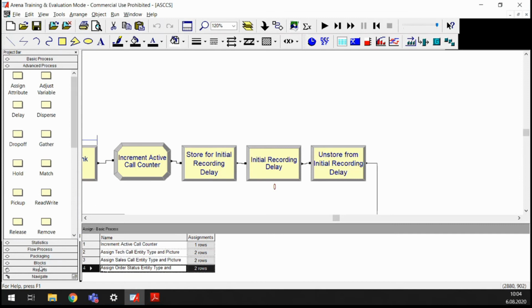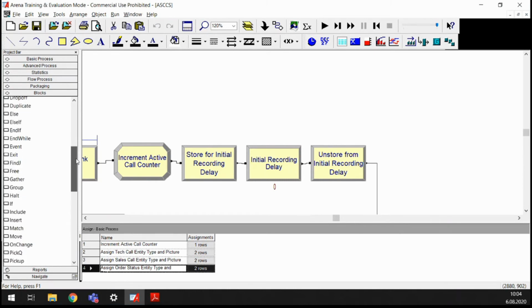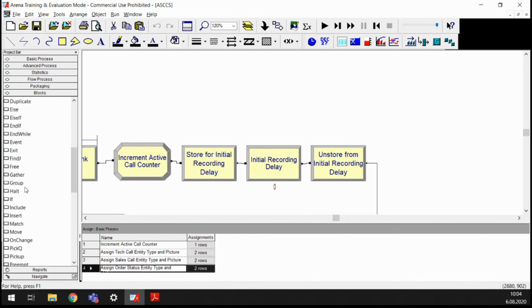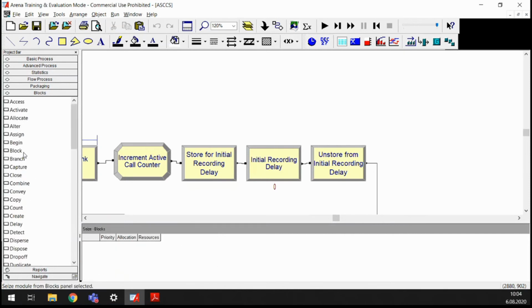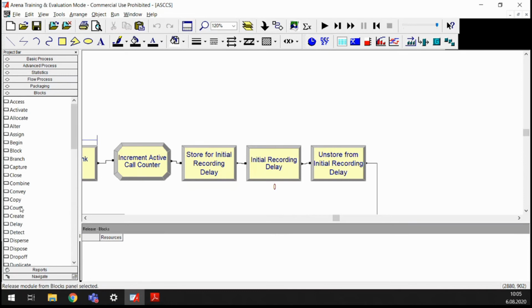Now, I am going to show you another panel, which is called the blocks panel. In that blocks panel, starting from letter A, there is a long list of the type of actions that I can create. For example, at S, I have seize. At D, I have delay. At R, I have release. I have many other things. Count: instead of using a record module, I can directly make a single counting operation without introducing any detail.